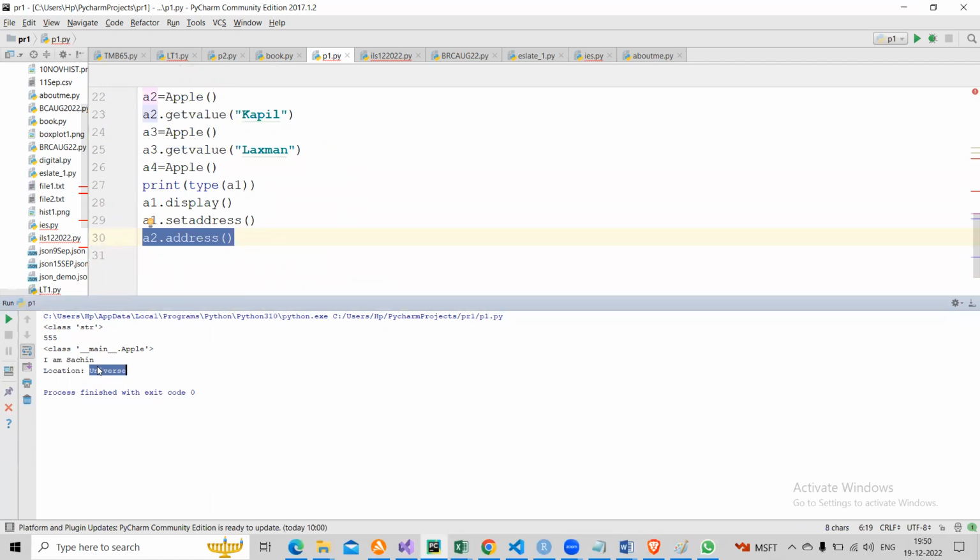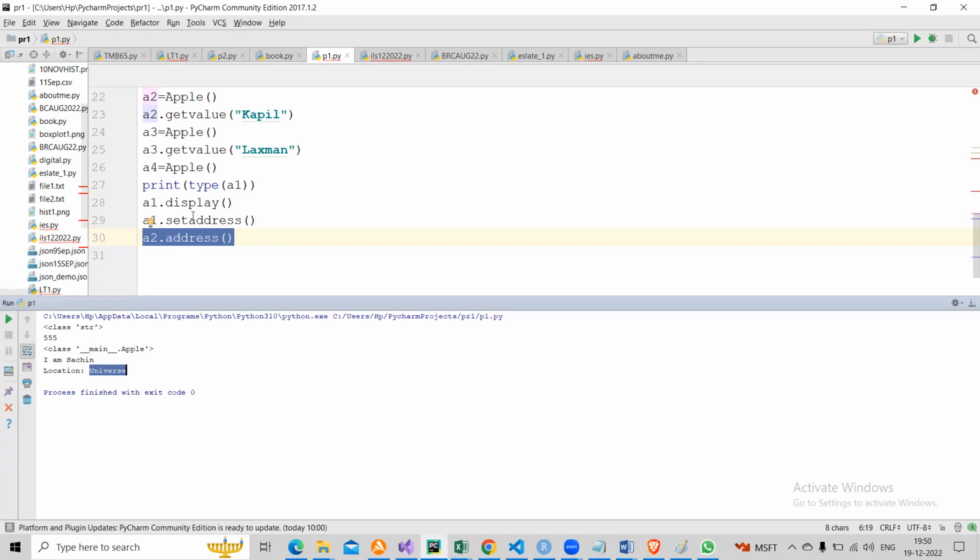Because it is only one copy. Let's say your sister breaks the TV, and when you go and see, it will be broken, no? Because that's common and shared across every family member. Now, when you break your phone, your sister may not know. But when you break the TV, everybody in the house will know that you broke the TV, because that is shared across all the objects.